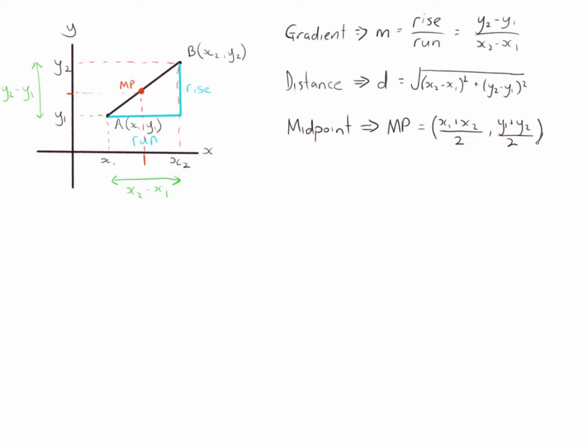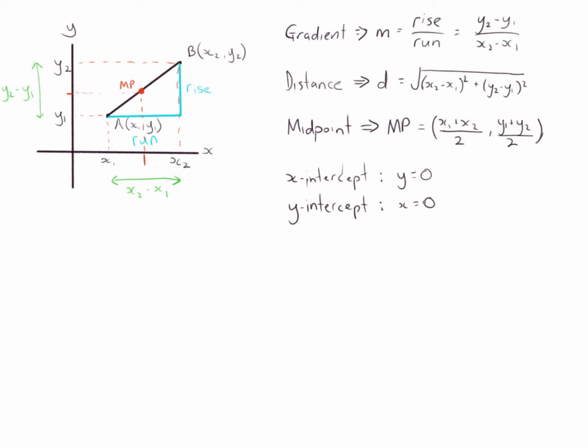For any line, it can often be useful to know the x-intercept and the y-intercept. The x-intercept is where the straight line cuts through the x-axis. Now at any point on the x-axis, the y-coordinate is always 0. And likewise, wherever you go along the y-axis, the x-coordinate is always 0. So to find the y-intercept of a straight line, we just have to set x equal to 0.